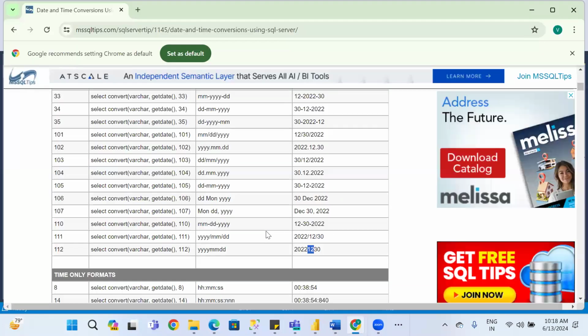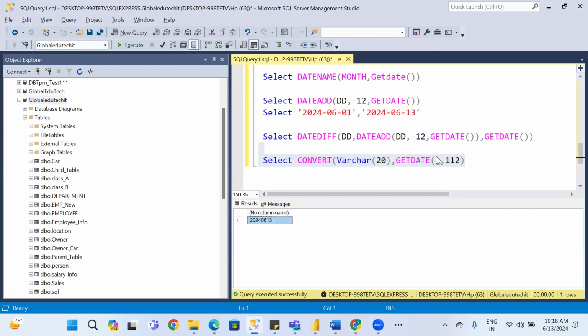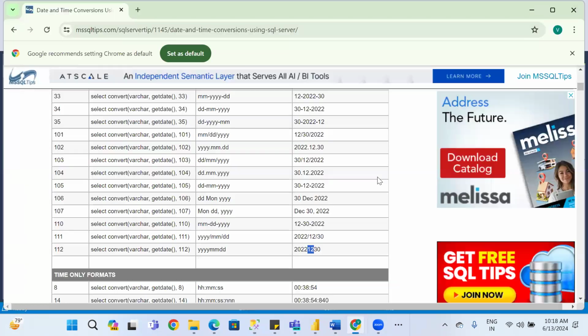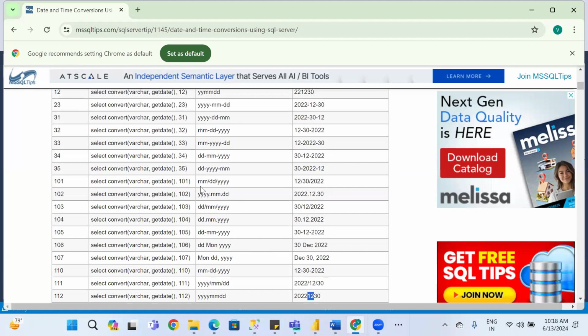So you have to choose which format you want to display in SQL Server. By default, there is a format. If you did not give this one, it is optional. If you did not specifically mention it, it will always take the default format. Sometimes they ask in SQL, I want to display only this format, so always date. Then they will convert it.